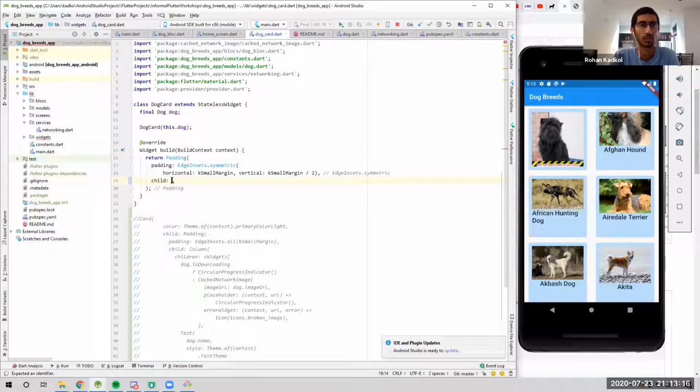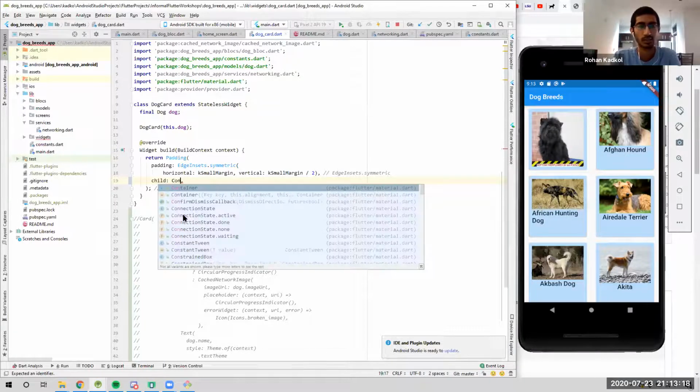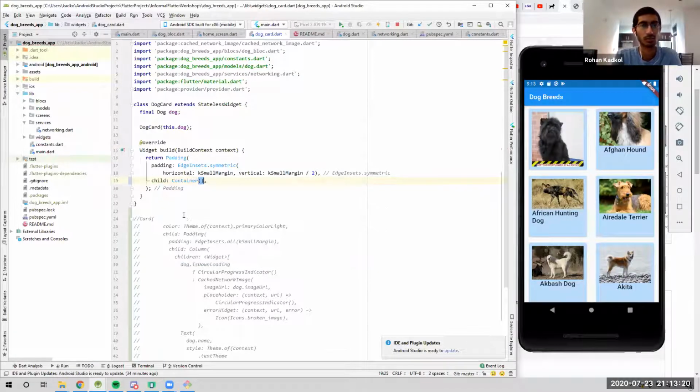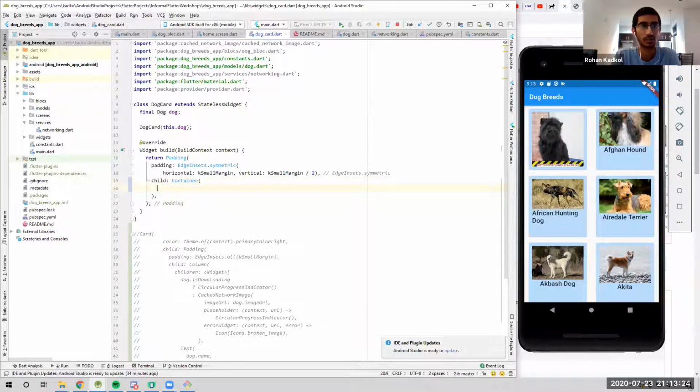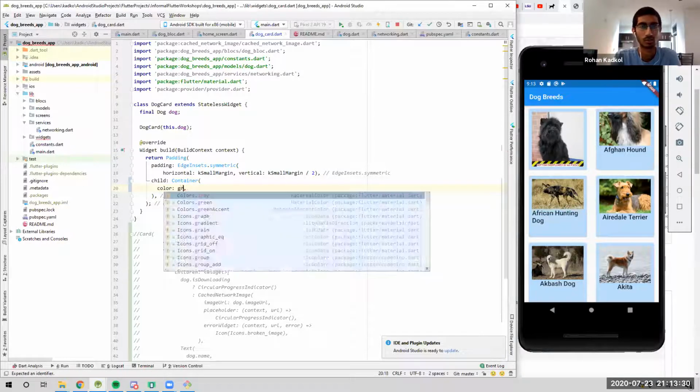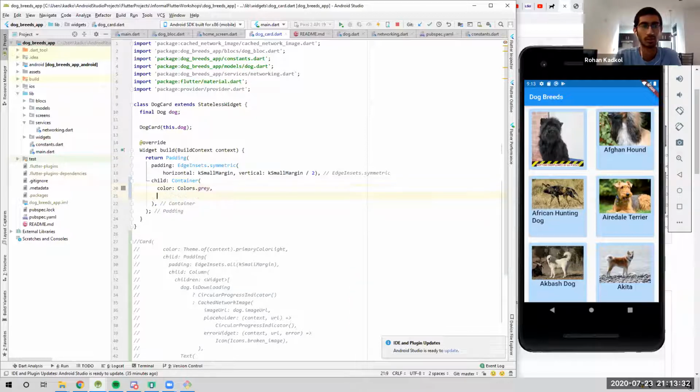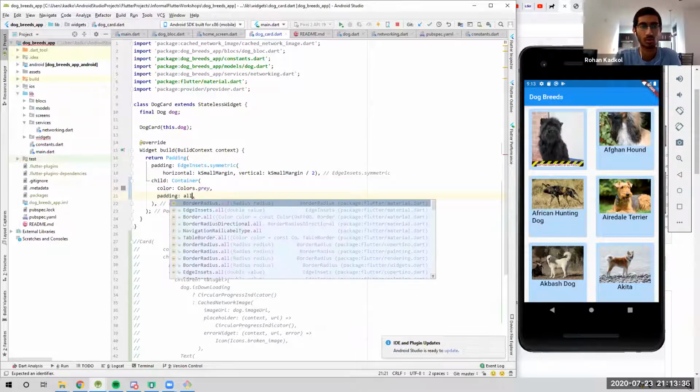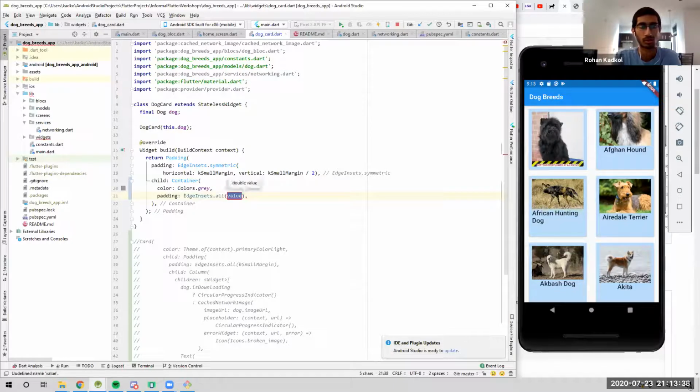Oh, it won't work here. Child, let's add a container, just a container that returns nothing. Or let's do a container and add a background color of gray. Let's add a margin or padding. Let's add a 10 padding.